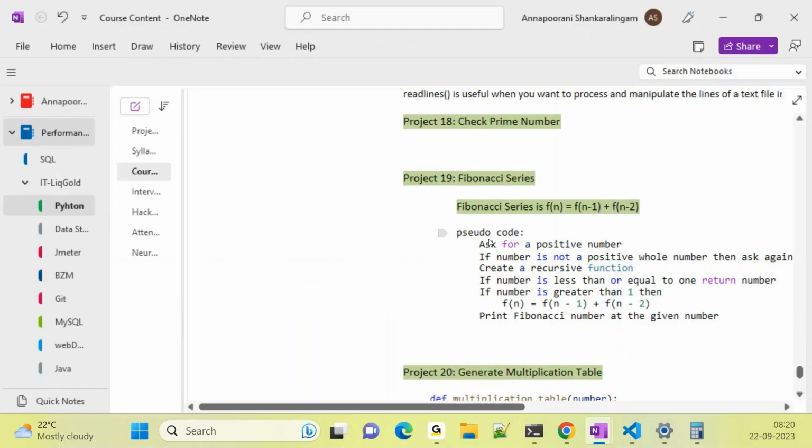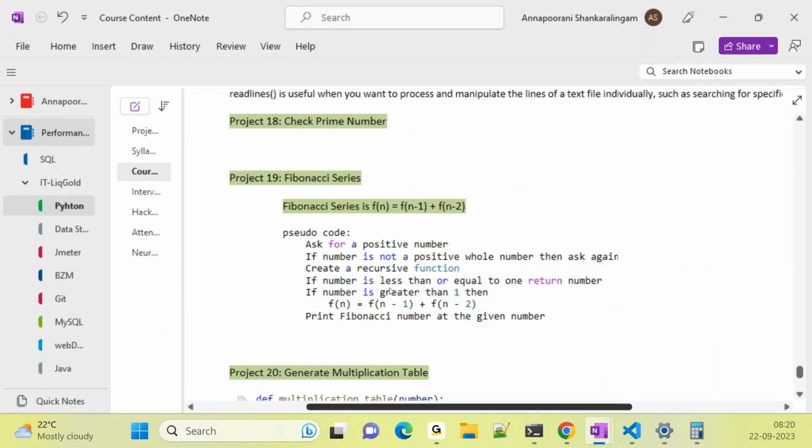Ask for a positive number. If a number is not a positive whole number, then ask again. Create a recursive function.